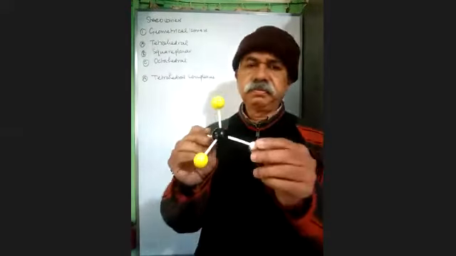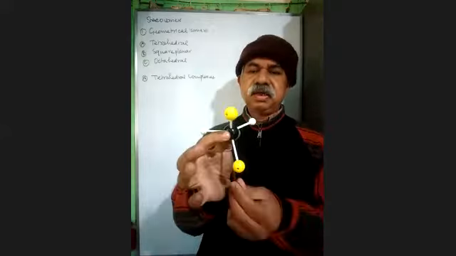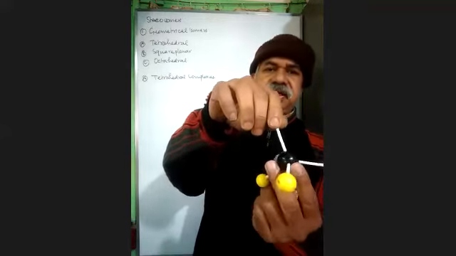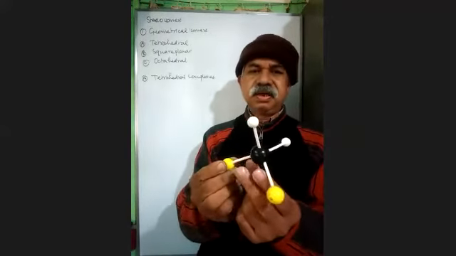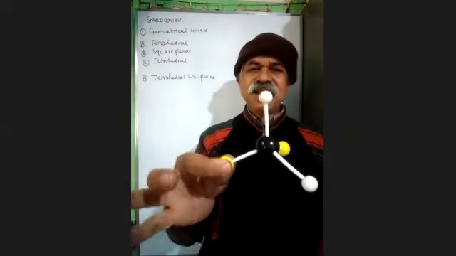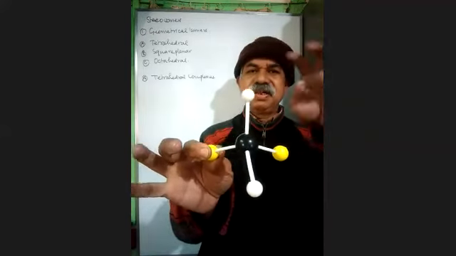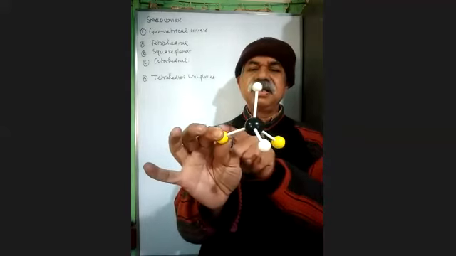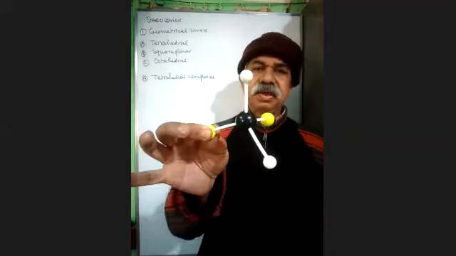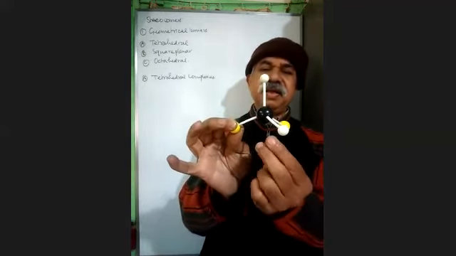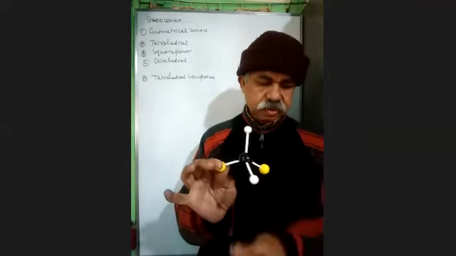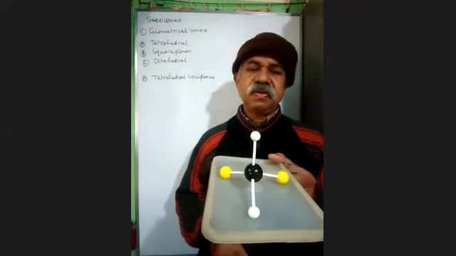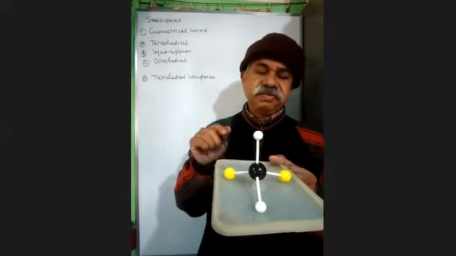So this is a complex. Can you see? See here. Okay, see here. This is tetrahedral. Okay. This has become loose. See here. This is the one. You can see now. Say these two are chlorine and these two are ammonia. Look. Is it visible to you now? Can you see all of them? Yes, sir.